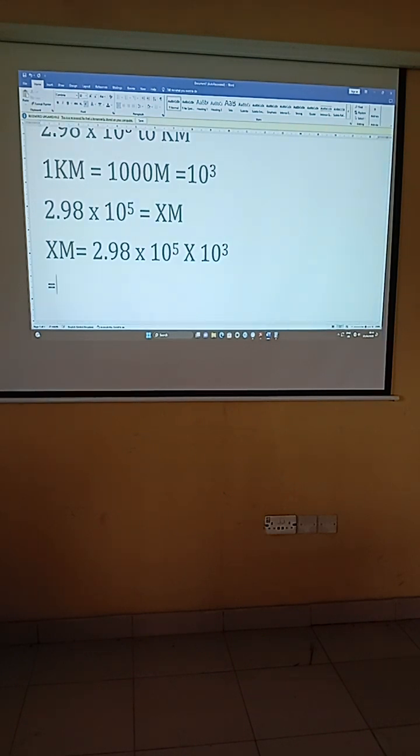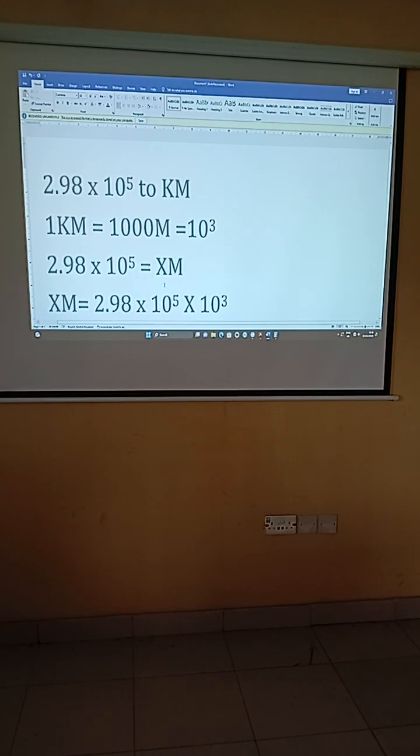It will give us equals 10 to the power 5 minus 3. It's just law of indices, you check up law of indices. We have same base, we subtract, and they are being multiplied together like this. We subtract the smaller power from the highest power, which is 5 minus 3. And that will give us 2. Alright? 5 minus 3 gives us 2. So I will write the 2 directly now. So you have seen how I got it. If I put 2 there, you will not be confused. So 2 meters.